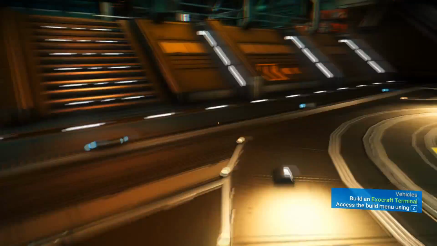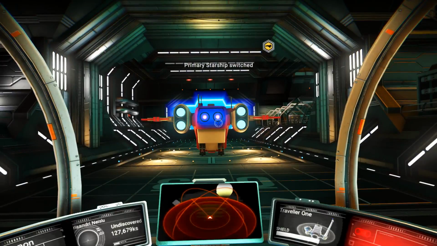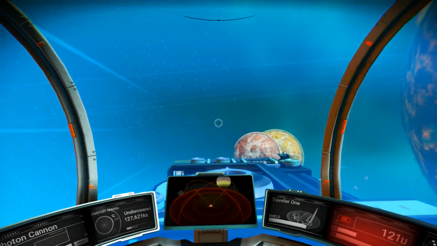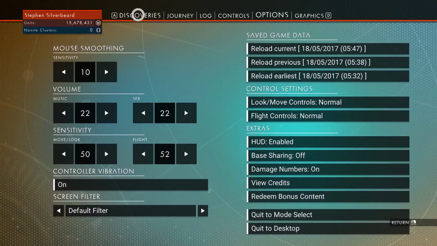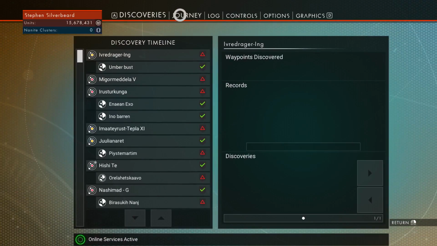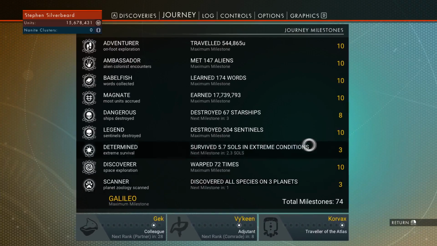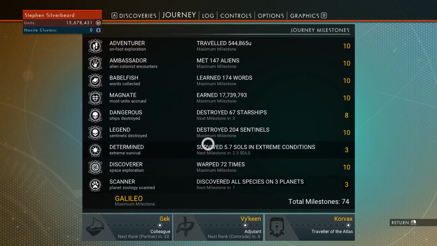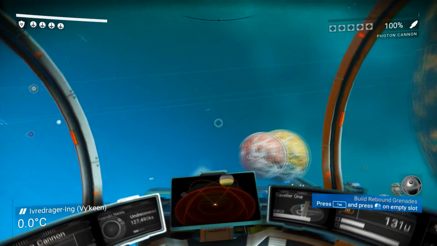Now we're on the freighter for a reason: I want to push forward towards the centre of the galaxy in this part, but at the same time I want to do a bit of exploration. What I want to do is just get out into space and I'll show you guys. It's the journey, and I want to work on these two areas. So we're looking for either an extreme planet or a planet that we can get life forms on.